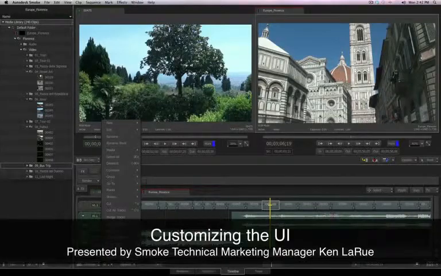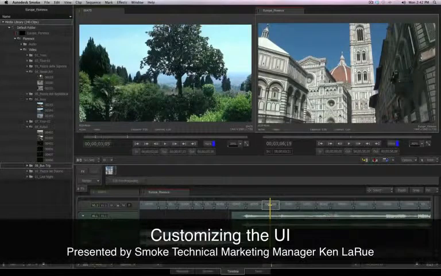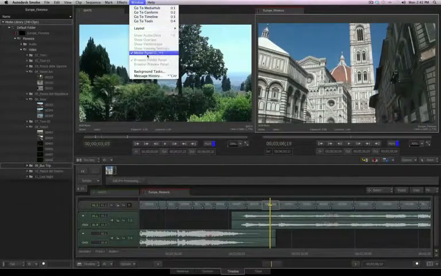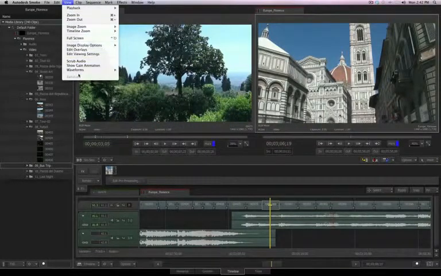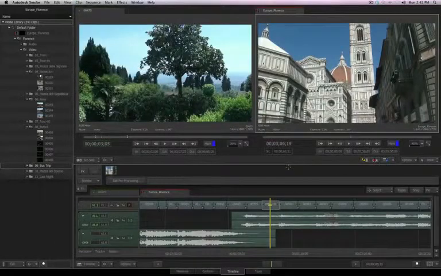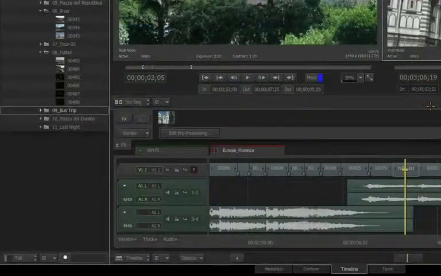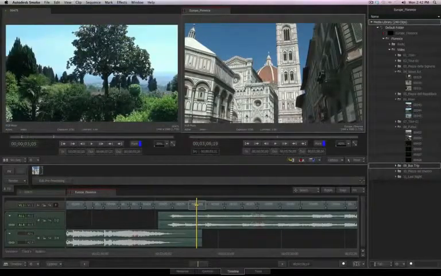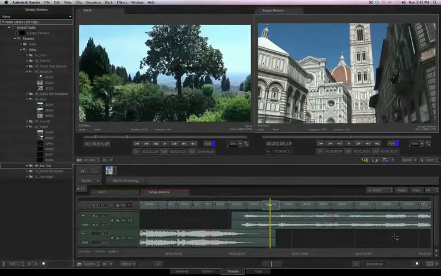You can customize your UI using the options and mode boxes for the media panel, the viewer panel, and the editing panel. You can access many of the options and customization settings from the menu bar along the top, but all of them are available for each panel through its mode menu and its option menus. For example, on the media panel mode box, this allows me to dock my media panel either on the right side of my UI or return back to the default on the left side.